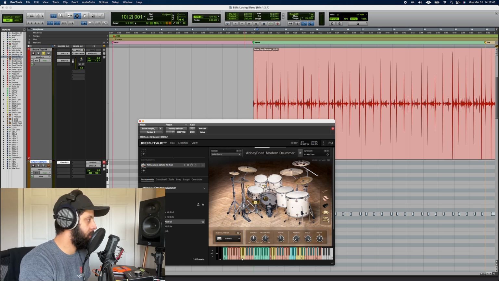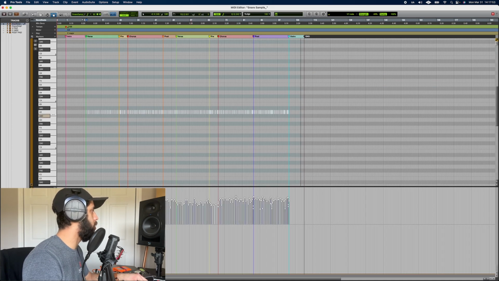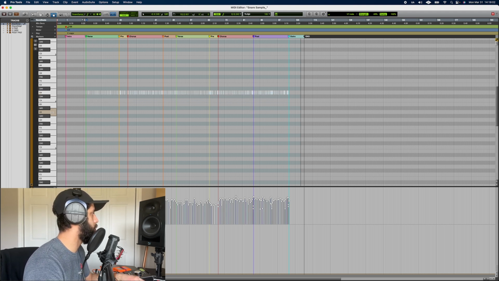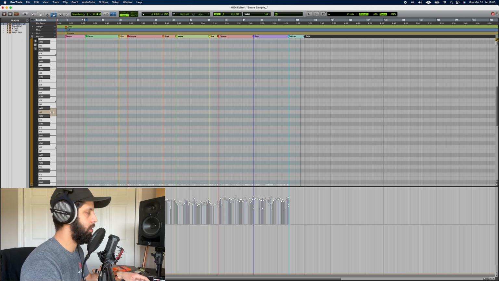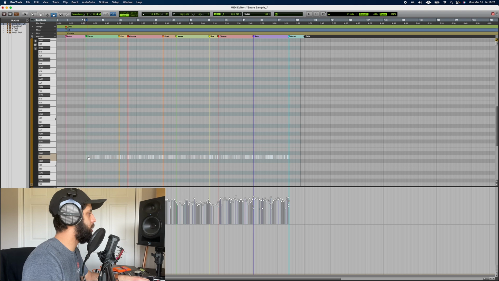The note that I actually want to trigger is D1, so I'm just going to quickly change that over here. If I look at my MIDI editor, all of these notes were triggered on A3, which is not the note that we want. I'm just going to change this to D4. Then by pressing shift and down arrow, I can transpose it by an octave. If you don't want to transpose it by a full octave, you can just press up and down arrows and that goes by one semitone. But anyway, just make sure that's on D1.